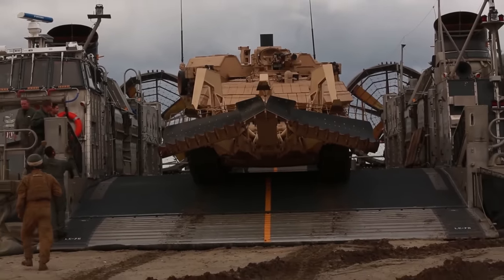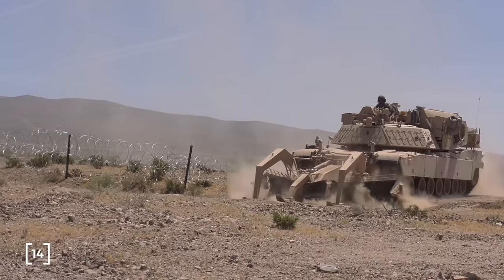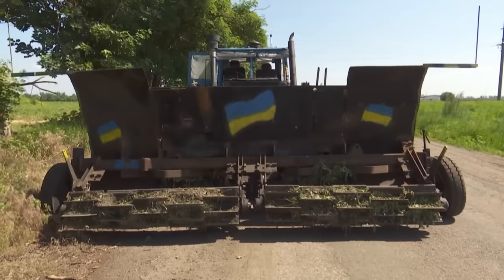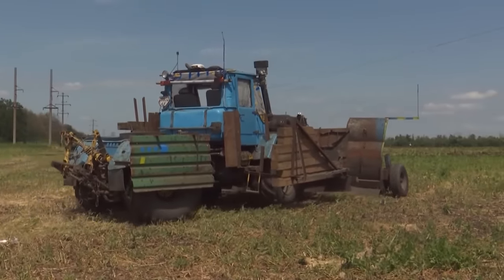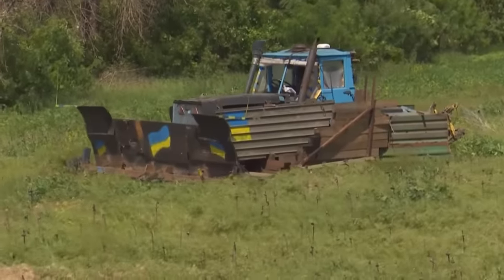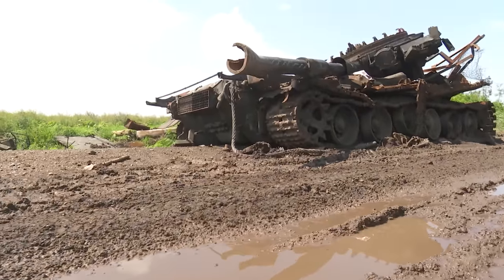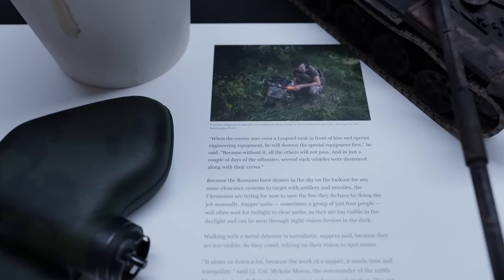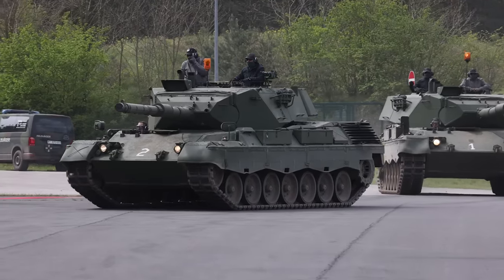Detonation may not always be necessary to clear a path. A plough attachment on the M1 Abrams tank can dig into the soil beneath the mines and push them aside without triggering them from above. In recent years, smaller remote-controlled flailed vehicles have started to operate too. Ukrainian farmers desperate to start cultivating again have even retrofitted some of their farming equipment to be remote-controlled and have started to unofficially demine their lands. However, these armoured vehicles are unsuitable for rough terrain and dense vegetation, and in open areas they can become a conspicuous target. Ukrainian soldiers have reported that the Leopard tank is particularly vulnerable when engaged in minefield clearance, since disabling it significantly impedes Ukrainian forces' progress.